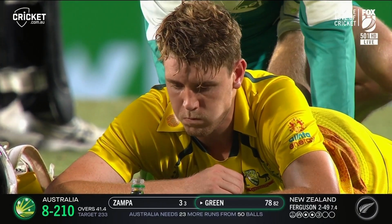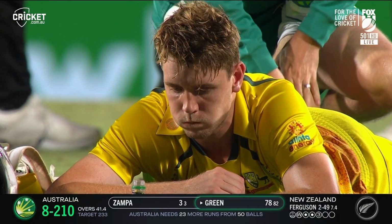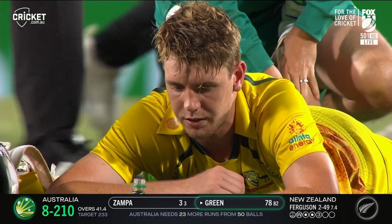Actually made from pickles, is it? I've got no idea what it's made of, but it tastes of pickles. It's obviously not great. Just really high in salt, and that's trying to help you, I think, to kind of trick your muscle that you've actually got a lot of salt when you actually don't. So, unfortunately, it didn't really work yesterday.